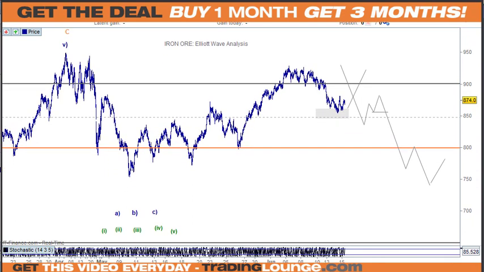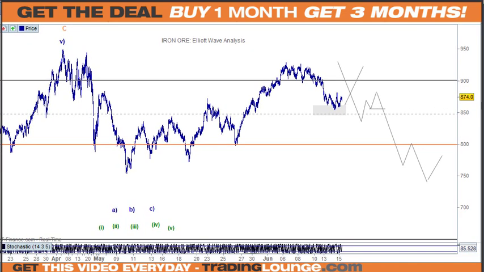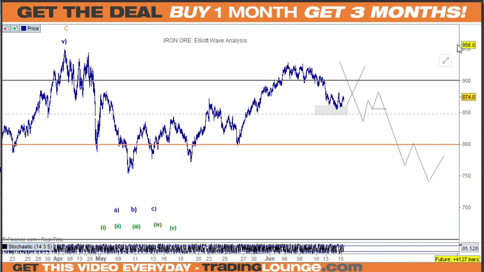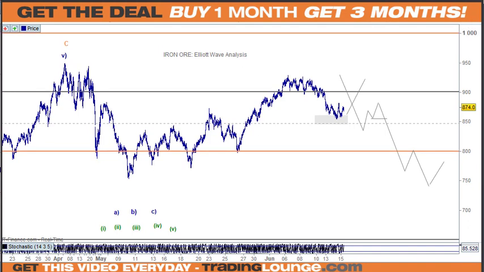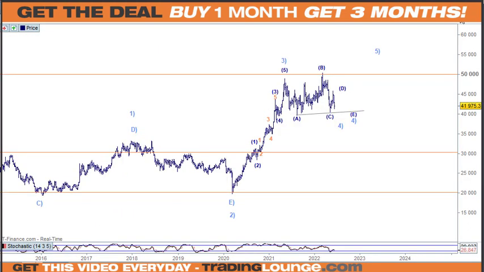So I won't bother having a look at the Singapore seaborne iron ore. We looked at that this morning in the Australian video. So copper, I won't go to the intraday, but I just wanted to point this out here because all this top here is the same as the gold, isn't it?